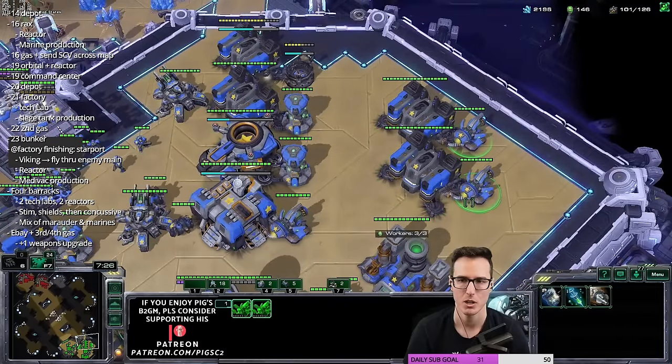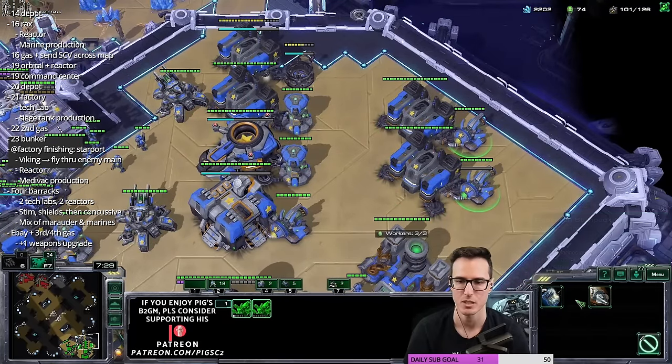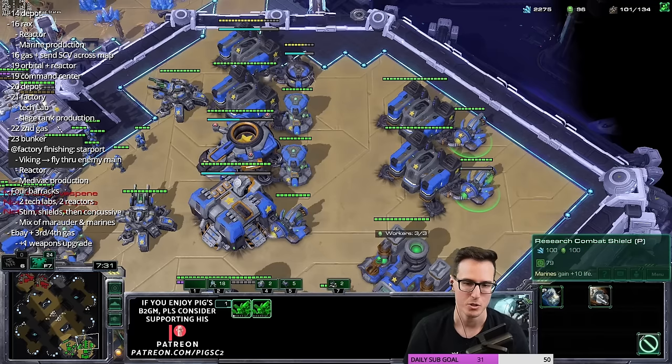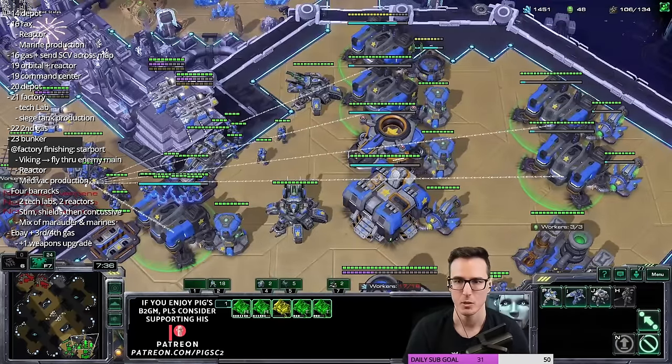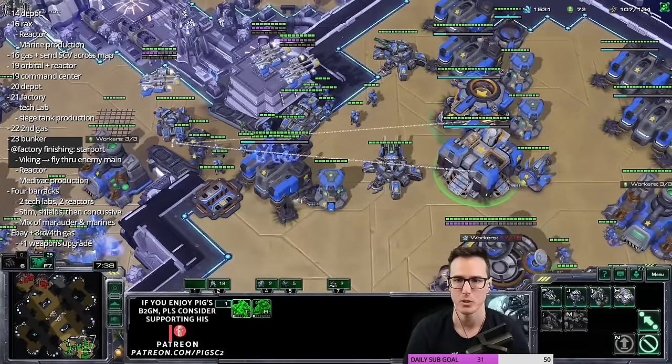And what have we forgotten? Well, it's not that we forgot it. We didn't have the gas. So stim and combat shields. So we should have been taking those gases a little bit earlier. You can see that's really hurting me. Gonna queue up a lot of marines for now, not really build many marauders yet to help make up for that.